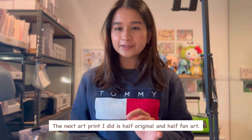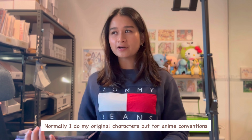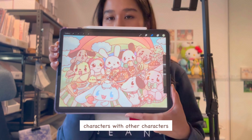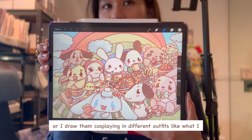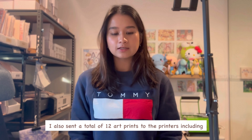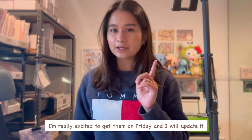The next art print I did is half original and half fan art. Normally I do my original characters, but for anime conventions, I feel like it's good to do a bit of a mix. So what I usually do is I draw my characters with other characters, or I draw them cosplaying in different outfits, like what I imagine their favorite anime to be. I sent a total of 12 art prints to the printers, including these 3 new ones. And I'm really excited to get them on Friday, and I'll update y'all then.